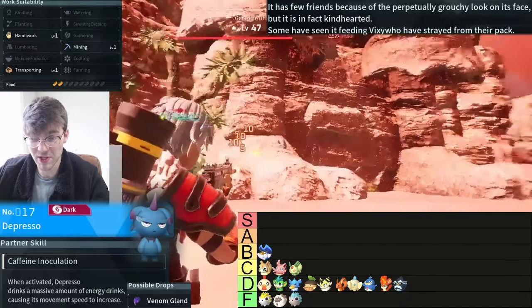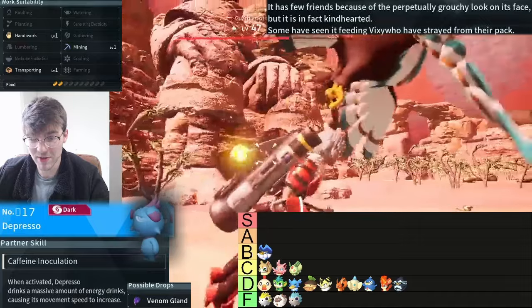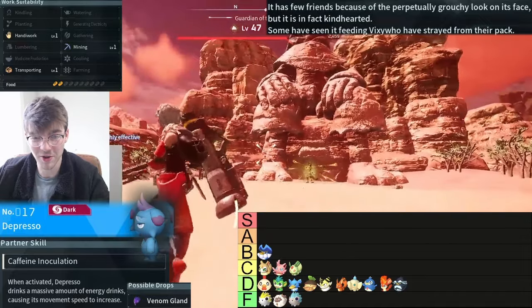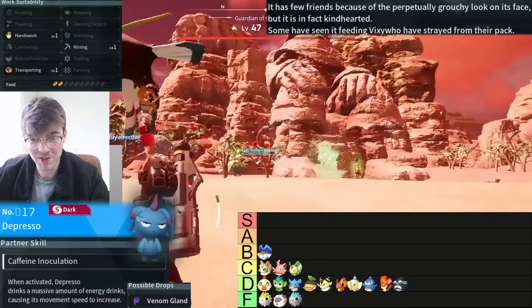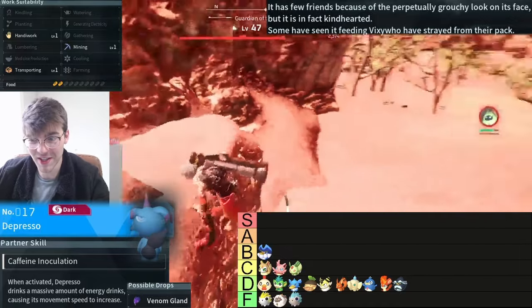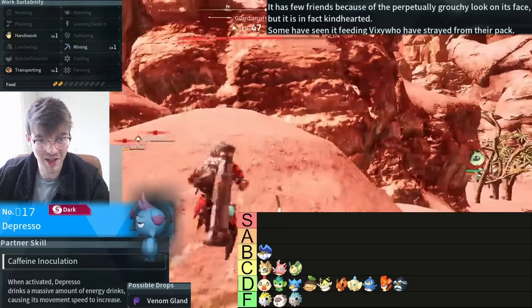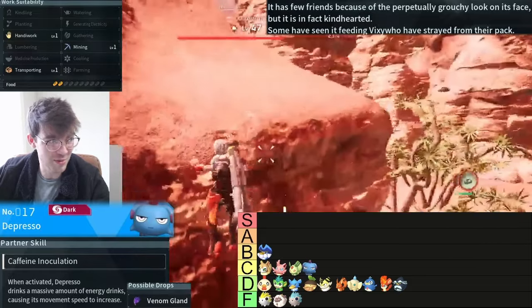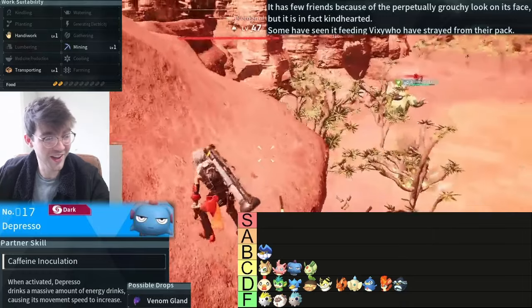It has few friends because of its grouchiness. Sometimes seen feeding Vixy who have strayed from their pack. Oh wow, it's got a crush on Vixy. They really got some lore going on in this. It's got mining, so you do end up using it early game, so it's not nearly as bad. I'm probably giving this too much respect, but the cuteness appeal definitely gets it up on the list. Yeah, right there, right there.